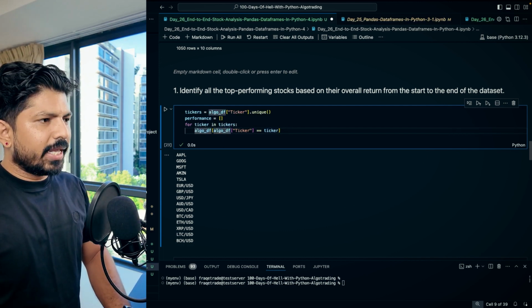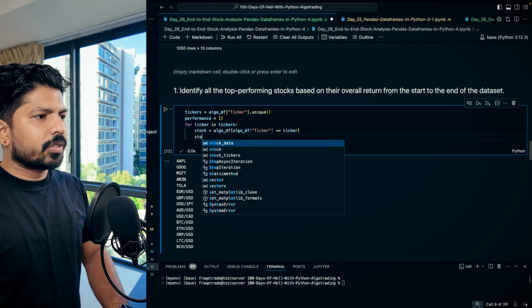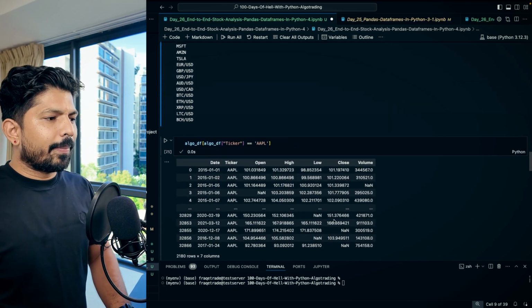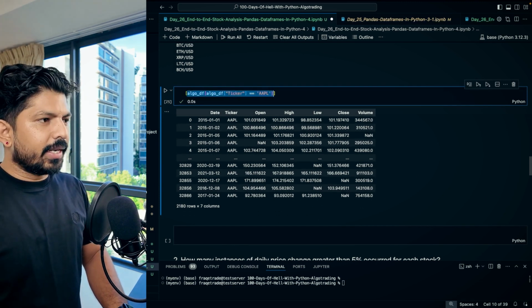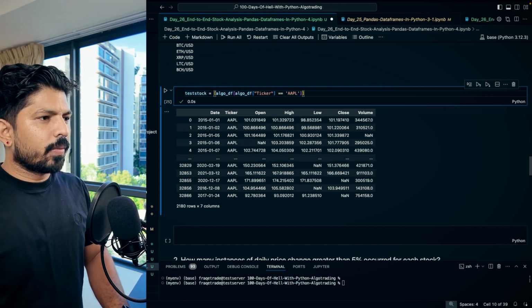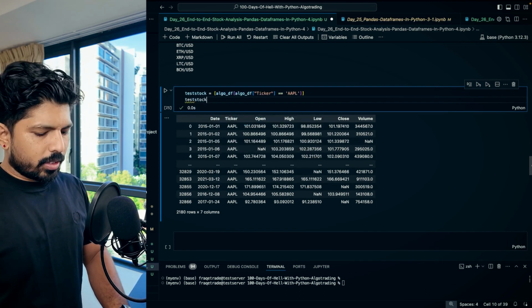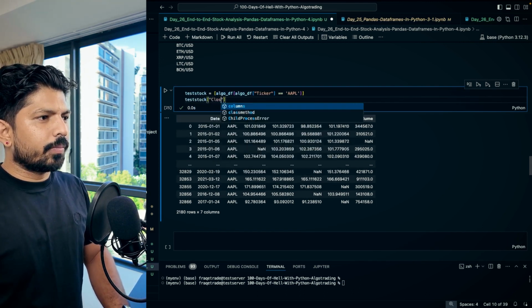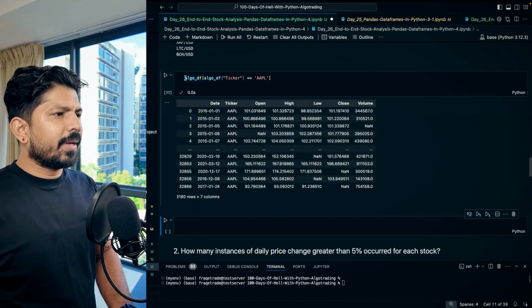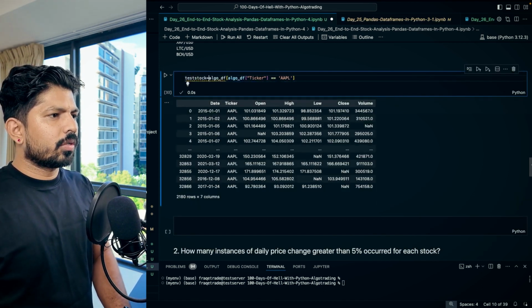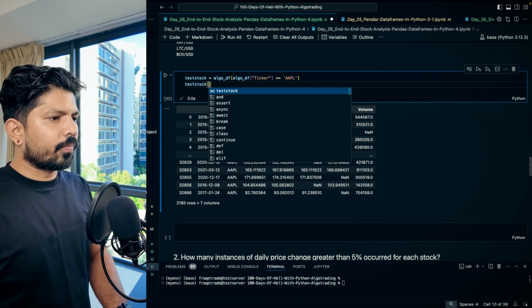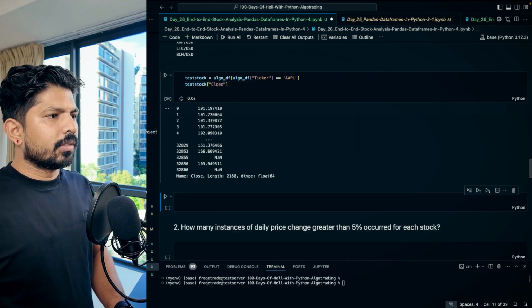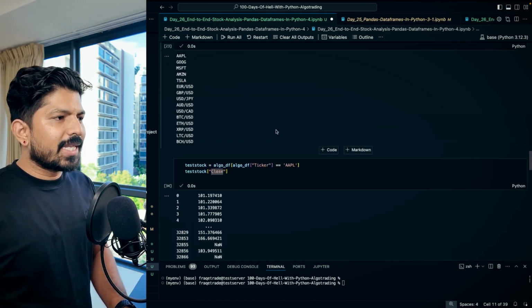I can give here the name, let's say stock, correct? And then I will print stock, the close of Apple. So let me show you here again. Let's say I assign it a name, test stock, and then test stock, and only the close column. And let's print the close column of this test stock. So we know that this one is a column, right? Same thing is happening here.